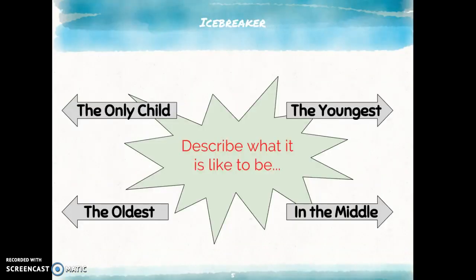So the icebreaker that I used for this presentation was on birth order, where the participants divide into 4 corners based off of when they were born. And they get to talk in their group about what it's like to be the oldest or the only child, the youngest, or in the middle. And then I let each group do a share out. It was really interesting to see how people connected with people they normally don't connect with, the differences and similarities. I think they started to understand each other in a way that they naturally didn't before.